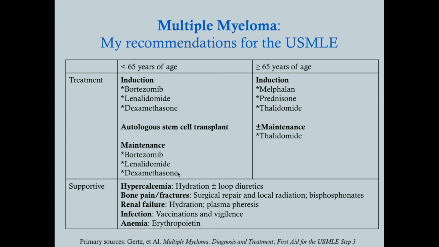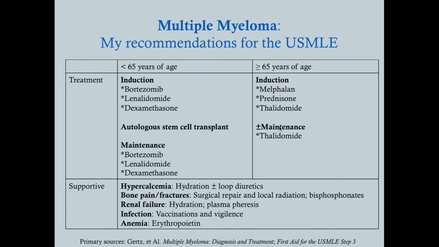treatment plan. And again, that's unlike things like AML, ALL, Hodgkin's, non-Hodgkin's, where you do need to know something about the treatment because there's wide agreement there. On the other hand, patients who are not candidates for stem cell transplant, it's melphalan and steroids. That's pretty agreed upon. So melphalan is commonly given to patients who are not candidates for stem cell transplant. However, in recent years, it's been suggested that adding thalidomide or lenalidomide onto the melphalan and steroids does improve response.